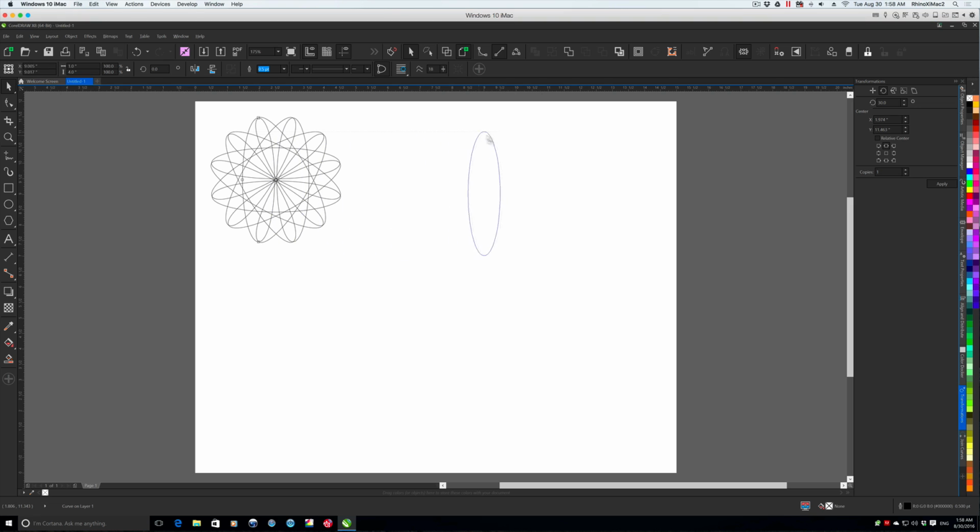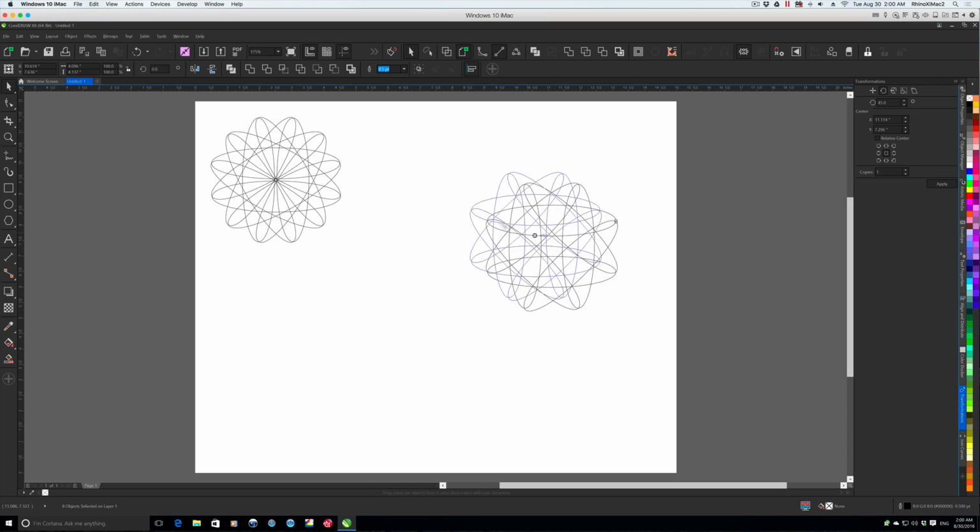So we could take a copy of that and we could change that to 45 degrees. Again, we put the rotation at the top center, hit apply. And we'll make this one with a 45-degree angle. Just make sure every time you move that you get it right on that center point so it rotates from the right point. And there we go. There's a Hypotrochoid made out of a 45-degree angle.